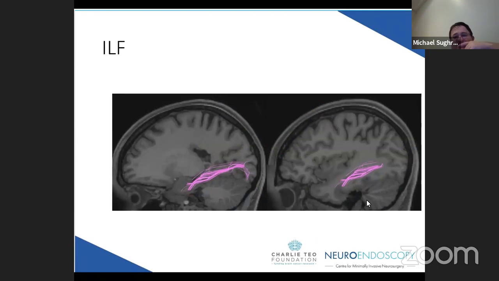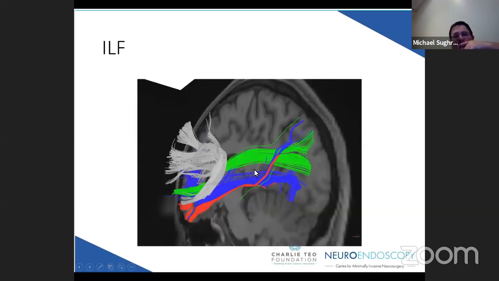Another tract that does something similar is the ILF, and what it's doing is basically it's the IFOF for the temporal lobe. So it goes from the temporal pole to the occipital pole, and the three, the IFOF, the arcuate SLF, and the ILF create a wall here that prevents you from really taking any safe path that goes straight from the side of the head into the deep structures. So your best routes to the deep structures surgically are this way and this way. Maybe this way if you could get a good angle, but these are the two best ways, meaning superior parietal lobule or transfrontal. And we've known this for decades, but now we have a clear understanding of why that is.